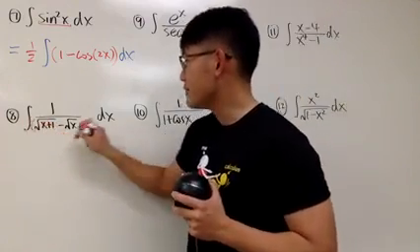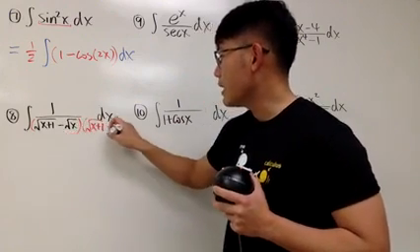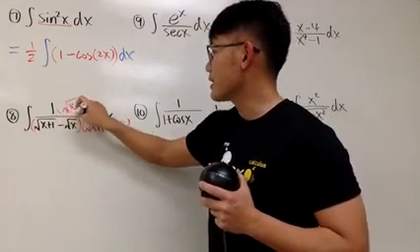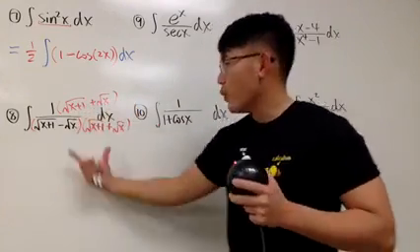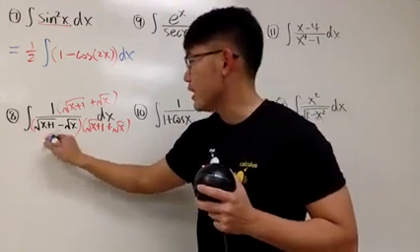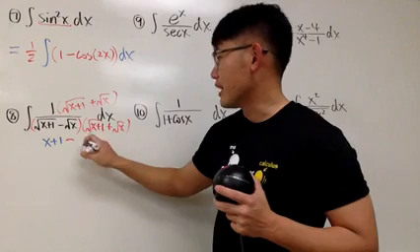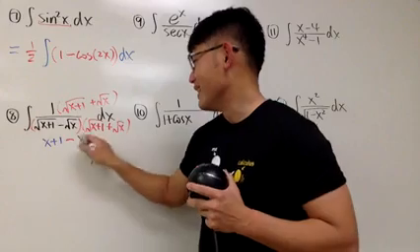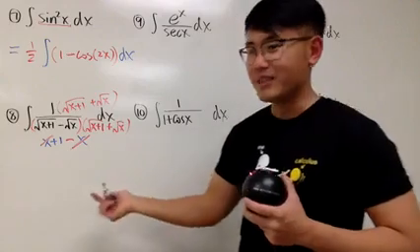So let's do that. Let's multiply the bottom by square root of x plus 1, and change the minus to a plus, and then you have the square root of x. And of course, do the same on the top, square root of x plus 1 plus square root of x. And the beauty of this is that when you multiply this and that, remember, we end up with this thing squared, which is just x plus 1, and then minus this squared, which is just x. And you see, x minus x is just gone. And then, of course, we have the plus 1, and you have this over 1. Of course, the over 1 doesn't matter.